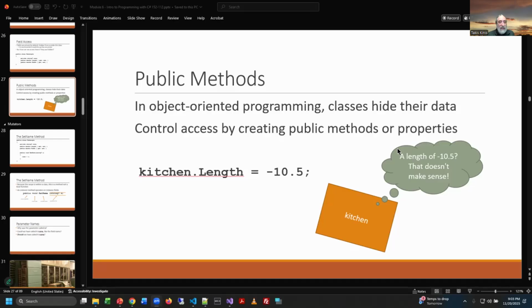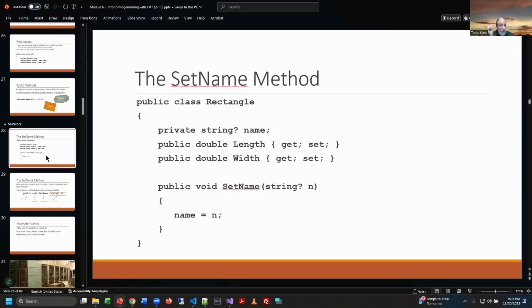All right, let's keep moving forward here because we still have to worry about this public-private thing, and also putting in values that don't make sense. And there is a way that we can actually force the name to change, and it's by creating a method. So we're going to follow this approach here. And I want you to notice how this is kind of clever, right?